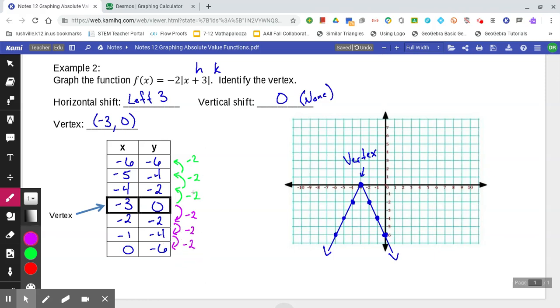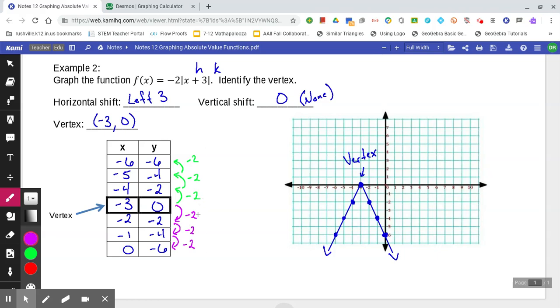So what is that telling us? That's telling us the rate of change between our y values is consistent. It's constant. It's not changing. And that is an attribute of a linear function, right? Where we have a slope that never changes as we draw a line. So if we think about starting at the vertex and analyzing in either direction, we also have this idea of kind of a slope here.